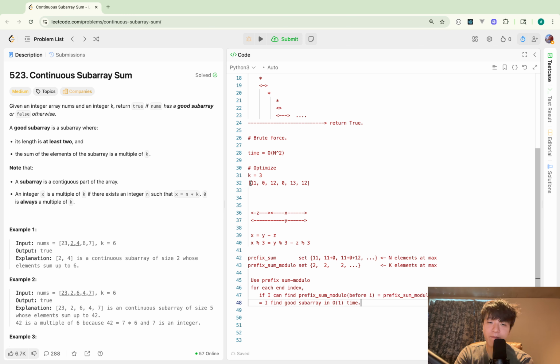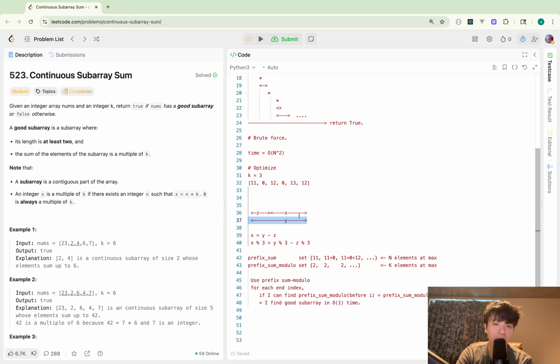Again, I will keep the prefix sum modulo as a set while traversing the array. And for every index, I will try to find if there is a good subarray whose end index is that index. To find it, I will think, what's the current prefix sum modulo until the current index, which is y.